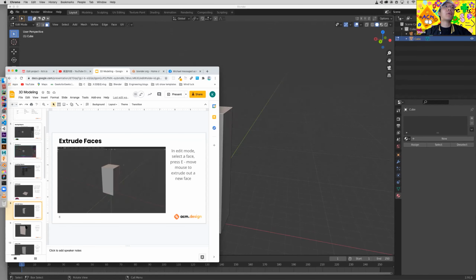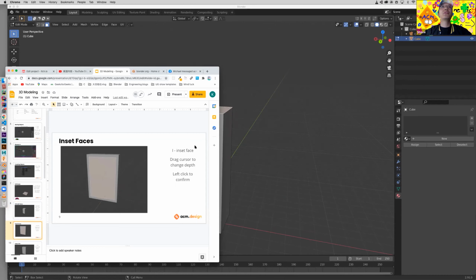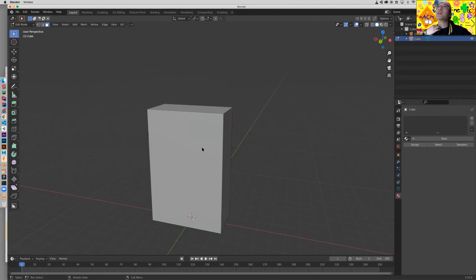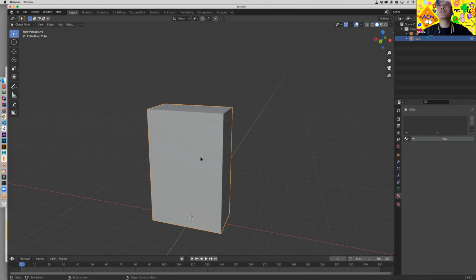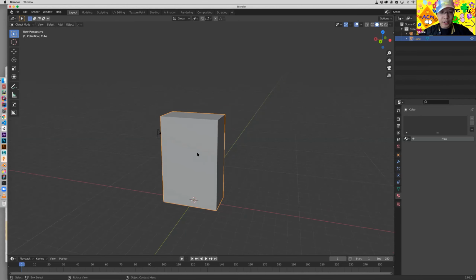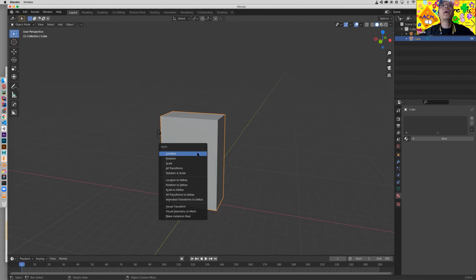All right, so it's probably time to talk about extrude and inset, because if you're doing a lot of 3D modeling stuff, you're going to get into a lot of these operations. But before that, we have to do another operation. Let's hit Tab to get out of the edit mode, go back to the object mode, and let's hit Command or Control A. It says apply.